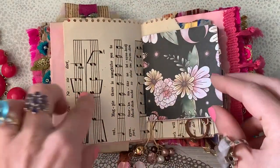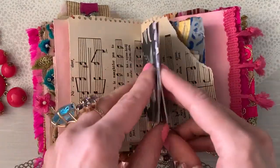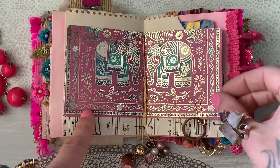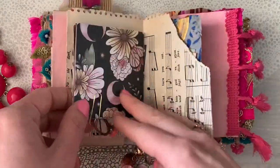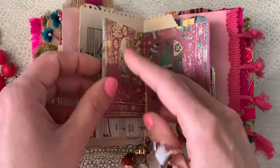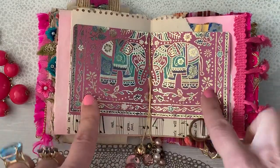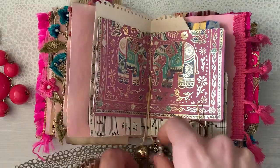And then the center of the book, I made a fun little double pocket out of this beautiful pink elephant paper, backed with more of this pretty kind of pink nighttime themed scrapbook paper. And I just love how it looks when the book lays flat open, because the two elephants are facing each other and it's just so regal and so lovely.